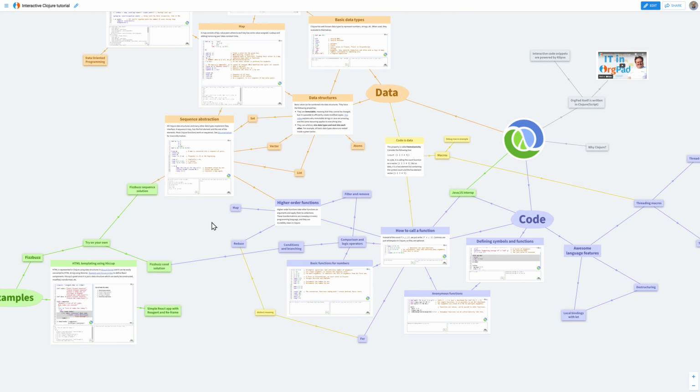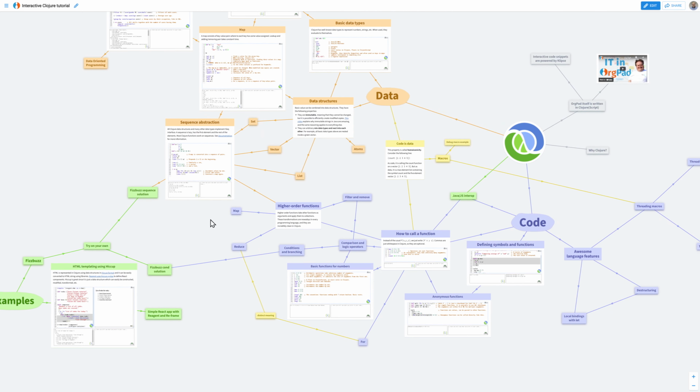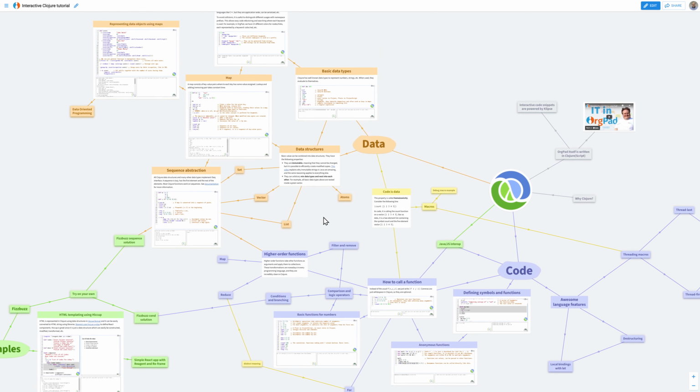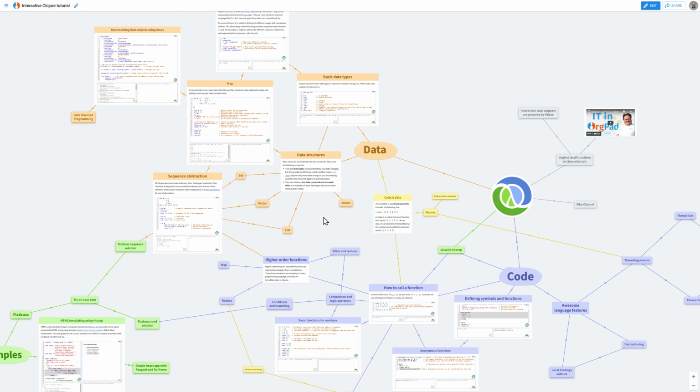So this is the Clojure diagram. If you got interested by this, you can spend a little time playing here. Then it is really good to actually get a working Clojure setup in your IDE with a repo, which allows you an amazing feedback loop. And if you're interested in this, I can make another video and talk about how to get started on your own computer.